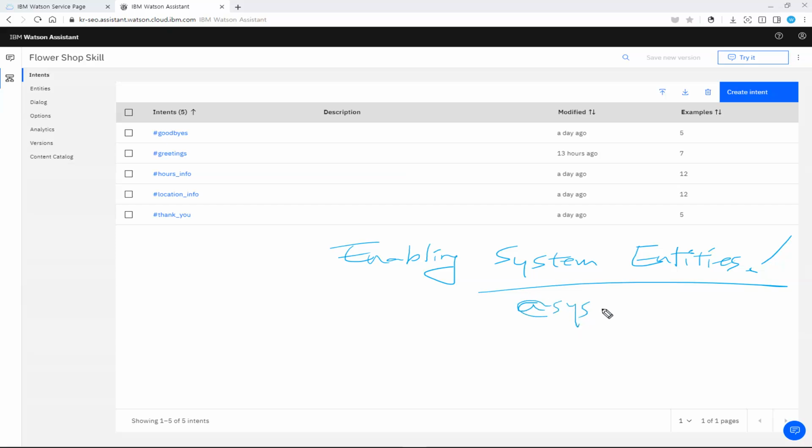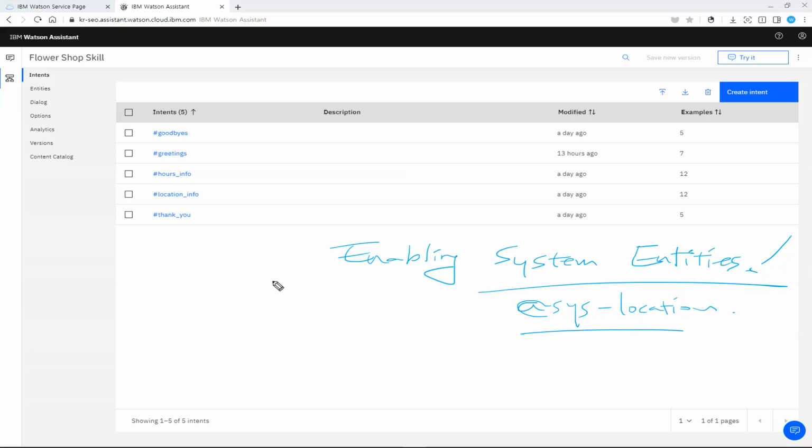@sys-location. One that would handle any city or state, country, etc. So, in theory, we don't even need our @location entity. We could just use sys-location. Well, not so fast. There are a couple of limitations here.